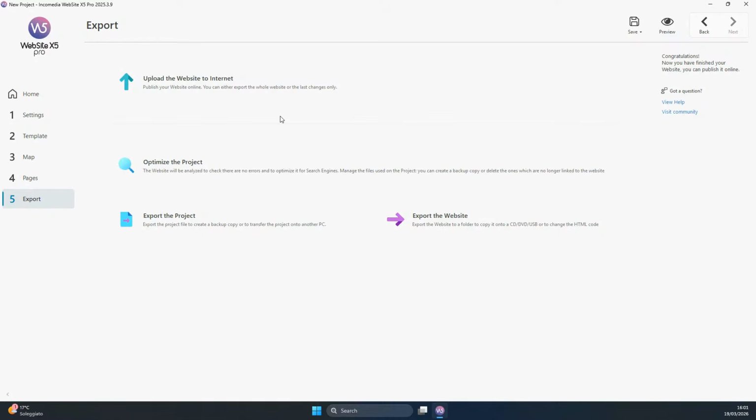So if you want to see this under a different point of view, you can think that published files are sometimes, we can say, less vital to your project, because if you ever were to encounter any kind of error, like for example you delete some files from online which you didn't mean to delete, as long as you have your working files safe on your computer, you can just go here, click upload the website to the internet, and your website will be restored online in its entirety.